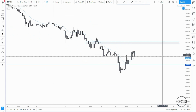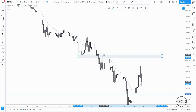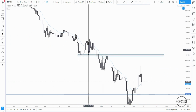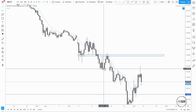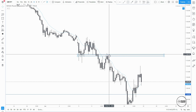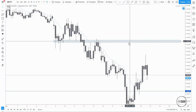So let me try to find where the opportunity actually is. It is right here at the break and retest of this structure. So the market found support. Then we broke the structure. We came back to retest. But this is actually the end of the week, 13th of March. So we opened right here, but we already had the setup.